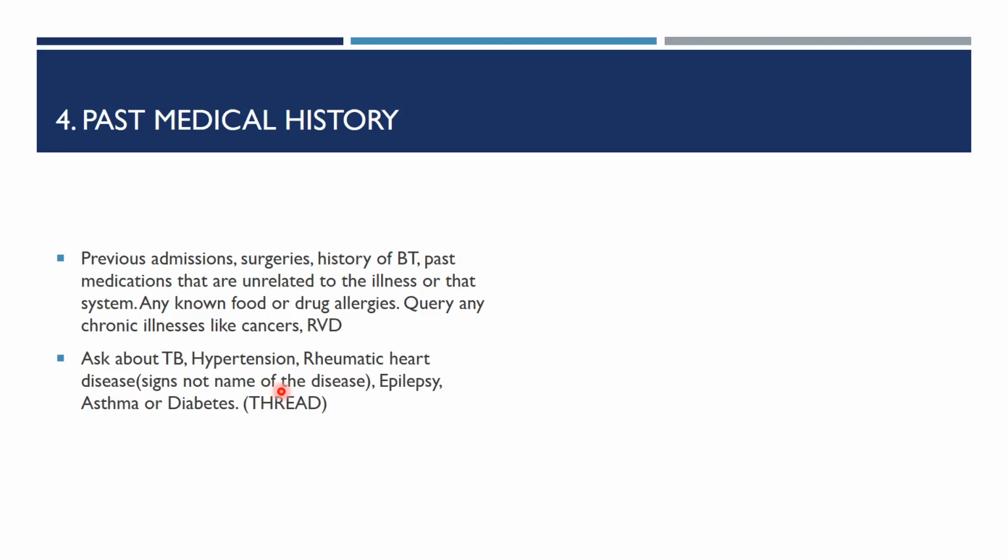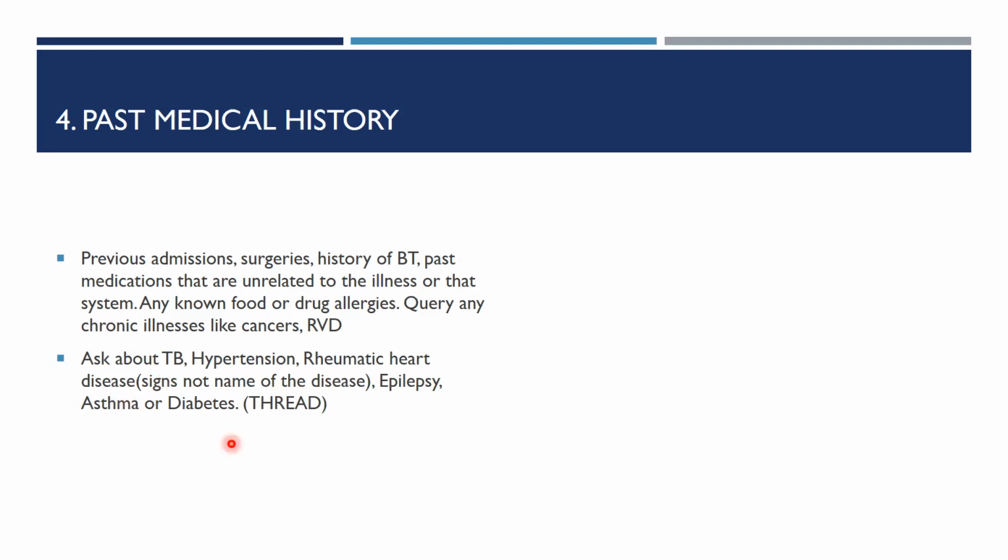So you just say, umewahi pata hii? Have you had this before? Have you had that before? Yes. Epilepsy, kifafa, as in just fainting and seizuring. You ask about asthma, you ask about diabetes. So this one and this one you should have asked in your HPI, but you can also ask them again here.